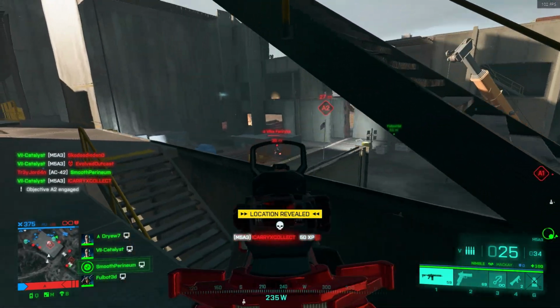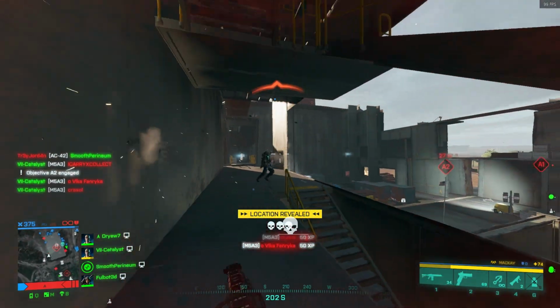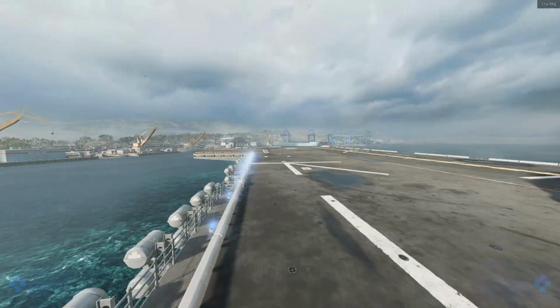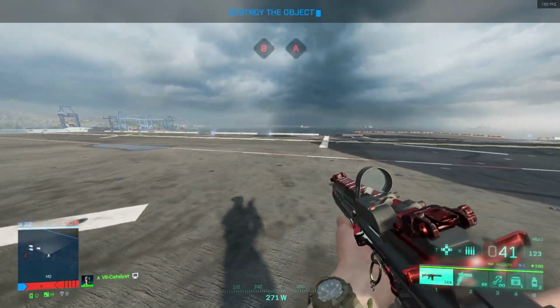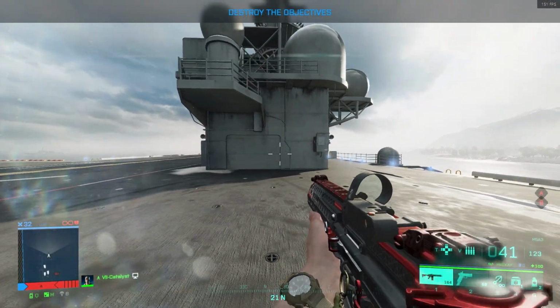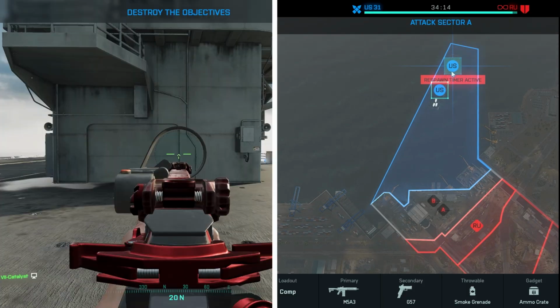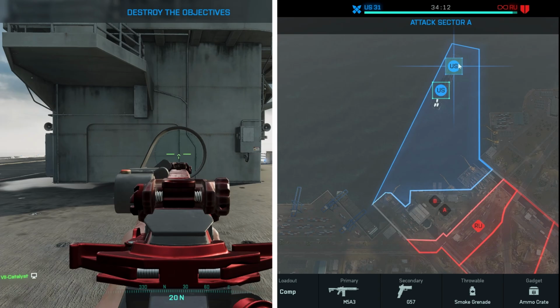The first thing I would like to cover today is the movement speed between specialists. By now you all probably know that McKay's passive trait allows him to have faster strafe speed and movement speed, but just how fast is that movement speed compared to other specialists? On the left you'll see me strafing back and forth using McKay, and on the right you'll see me doing it as Sundance, and the results are actually quite shocking.